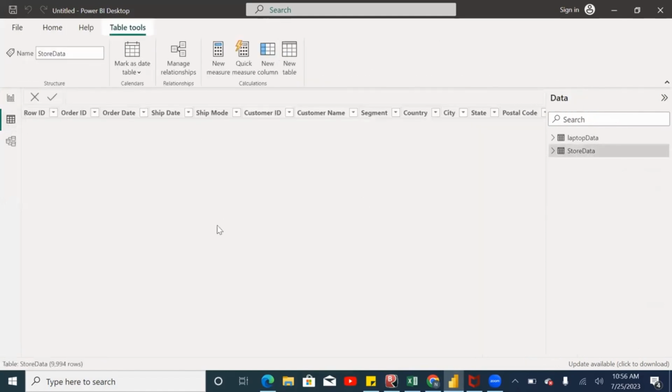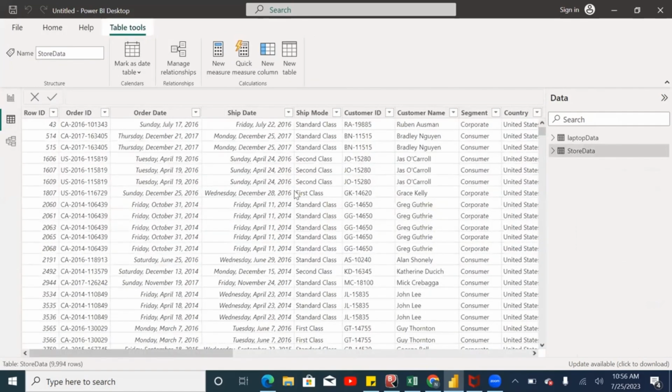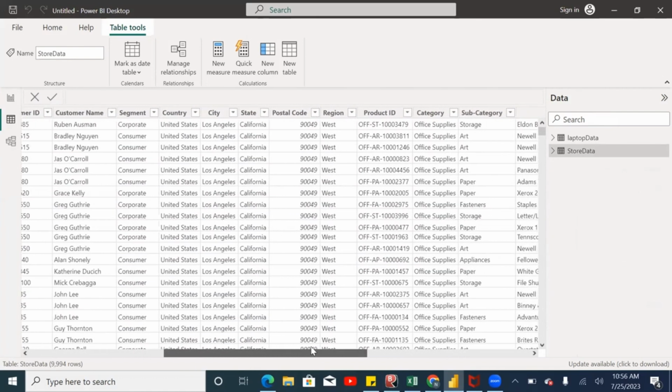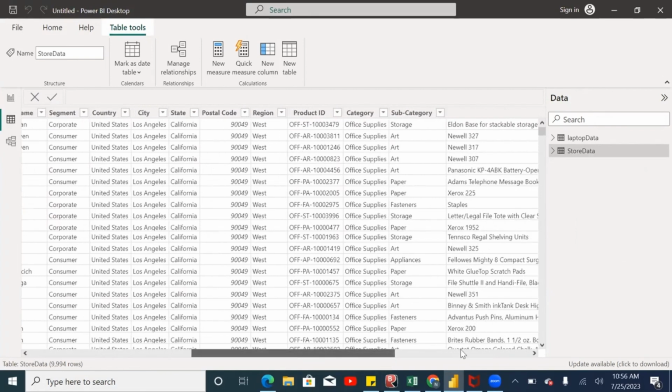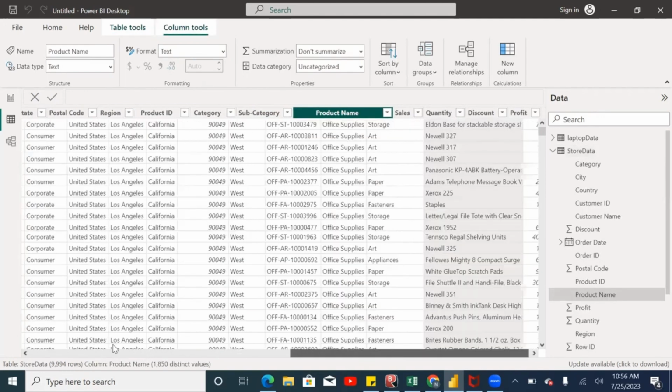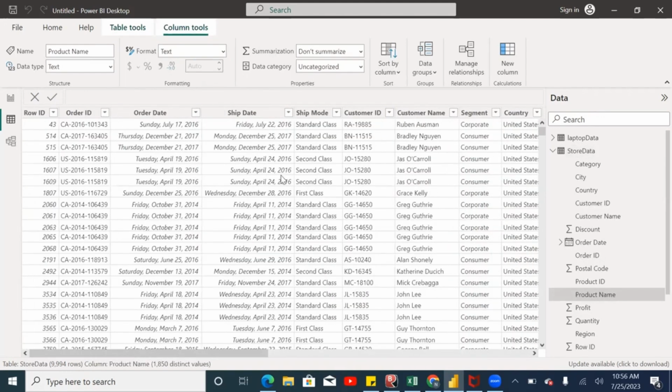Okay, so in this, you need not do some parts of the cleaning, but yes, we need to start something over here. So there are some columns over here like row ID, order date, ship date, ship mode, customer ID, customer name, segment, country, city, state, postcode, region, product ID, category, subcategory, and the name of the product, sales, quantity, discount, and the profit. Now this is the data set we have got, which is almost clean, but make sure that you're checking that again.